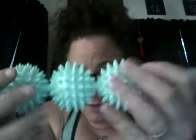There is the three balls. I don't know if you can see them. Not too sure on the size of them. Exactly. I don't see it here on their site. Oh, there you go. It's 2.1 inches, and the handles are 4.7 inches. The length of it all together is 16.1 inches.